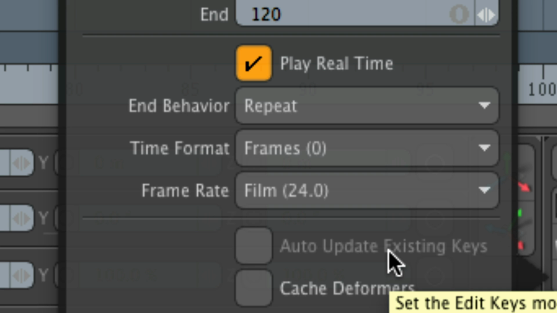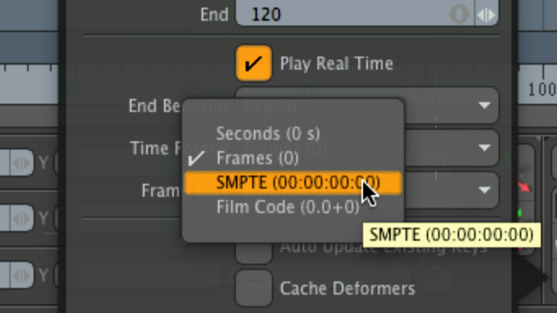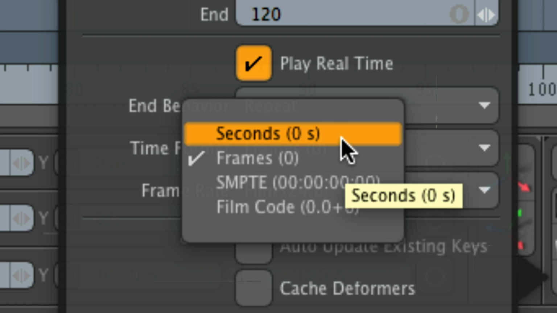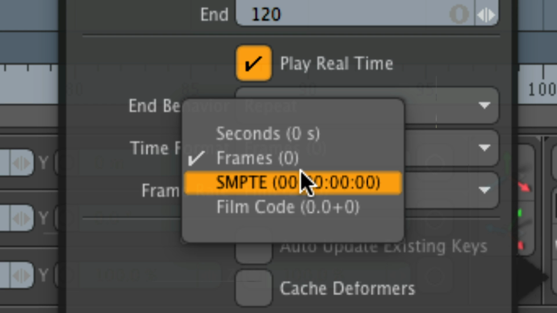It's the time format. This is how all the ruler numbers on your timeline are displayed to you. At frames, it's just whole integers, right? 1, 2, 3, 4, 5, 6, 7, 8, 9, 10, so on and so forth. However, if you're working in the television world, or if you're integrating your animation into a professional video timeline that you'd see in After Effects or Premiere Pro, they work in a SMPTE timecode world, or in a film code, which is film feet, okay? Point being is that we can change the markers in our timeline to use whatever timecode system that we are working within. For us in here, we're going to leave it at frames for 100% of the time, okay?